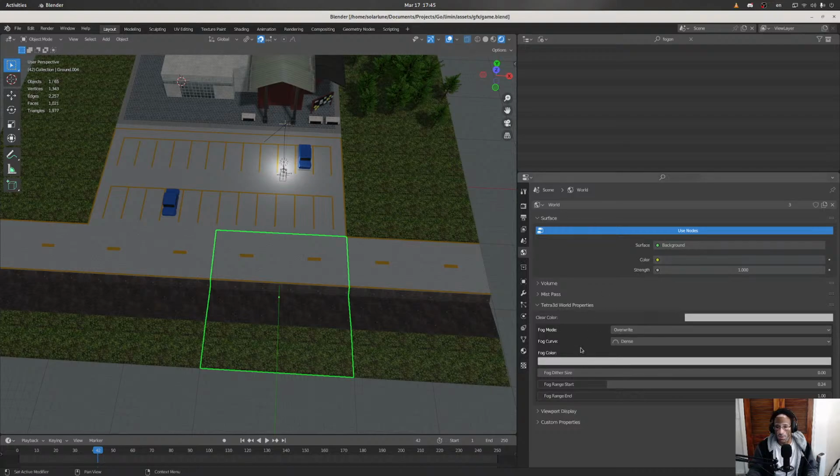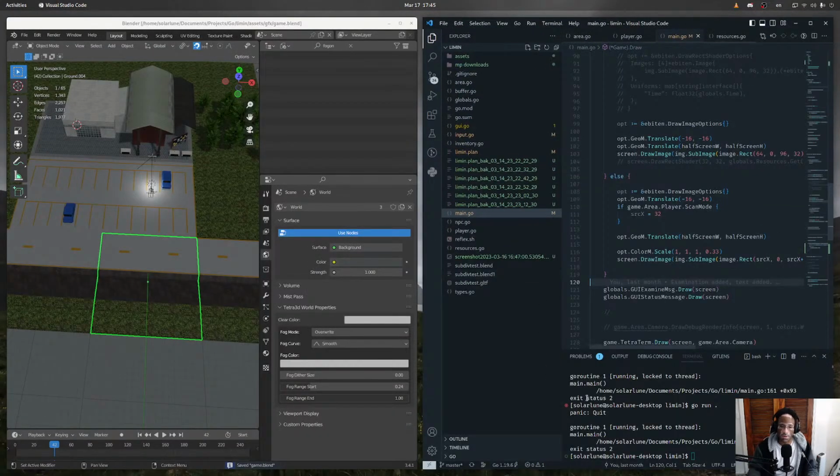So you can go into the world settings and change it from smooth, which is linear, and if you hover over it, it'll tell you the easing is linear, or dense, where it climbs aggressively immediately, or light, where it climbs very smoothly. So you can see the difference in a little bit here.